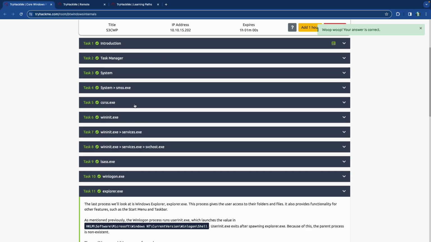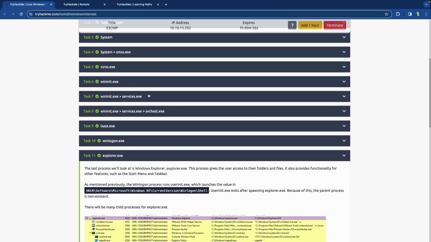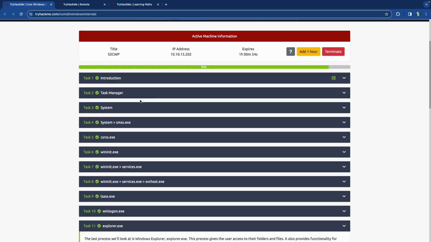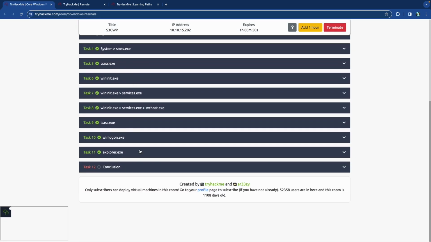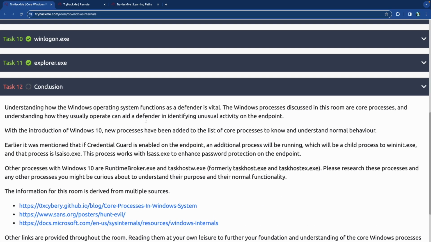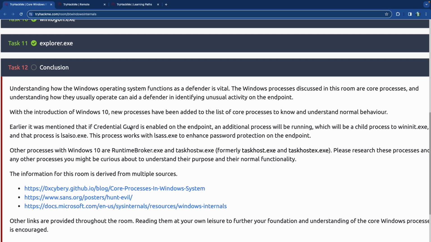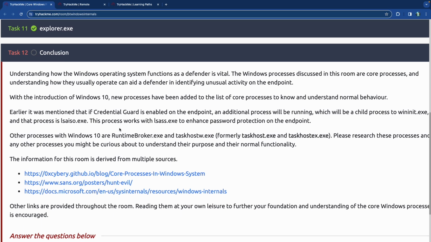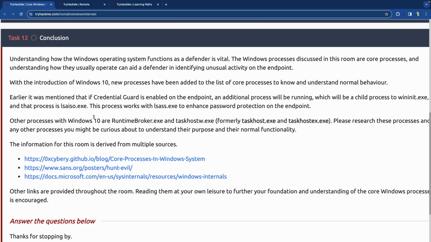And we just went through all of the core Windows processes that we should be concerned with as a security analyst, a system analyst. So let's jump into the conclusion and then we'll wrap up the video. All right, so in conclusion, understanding how the operating system functions as a defender is vital. The Windows processes discussed in this room are core processes, and understanding how they usually operate can aid us in identifying unusual activity on the endpoint.